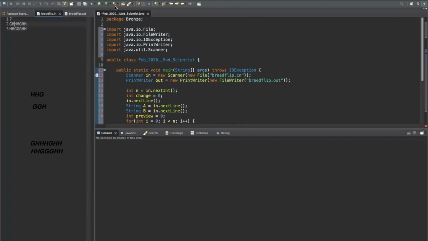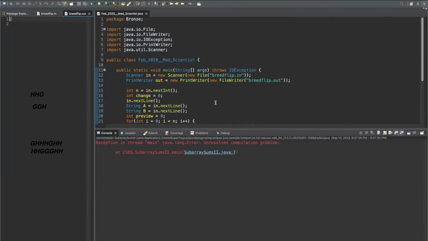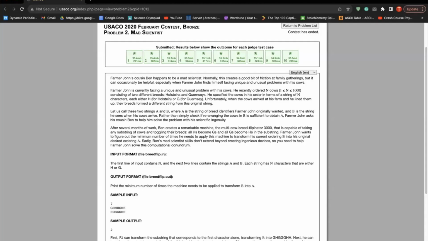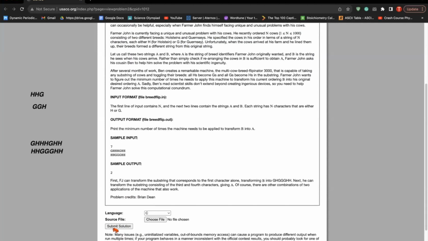So what was it? If you run it, I think that was another file. So if you look here, we get 2. And that's the output for 2. So we could just put it in.